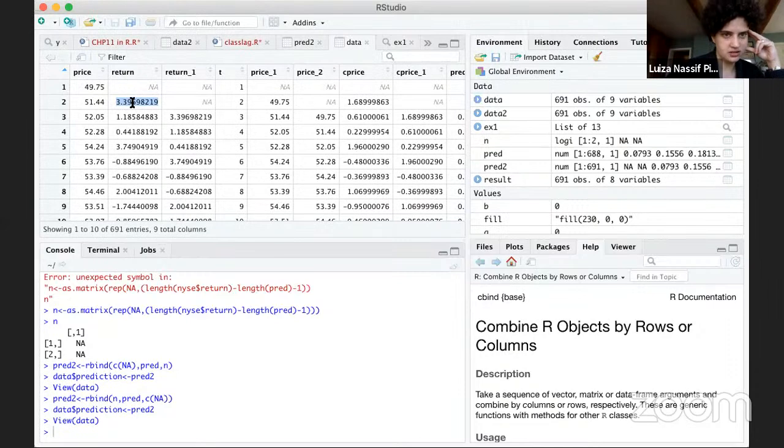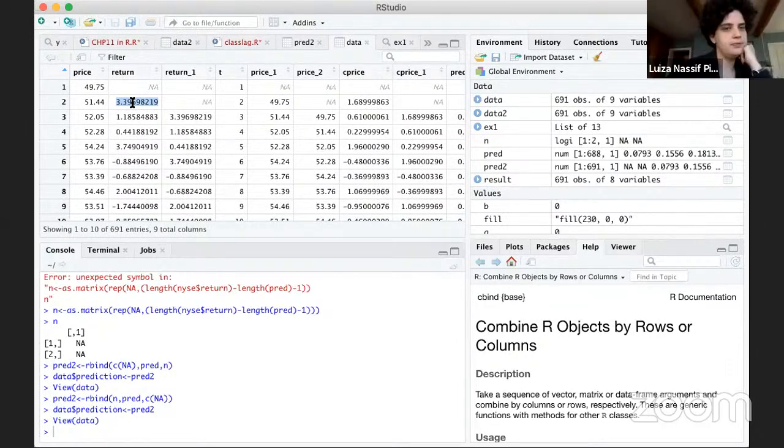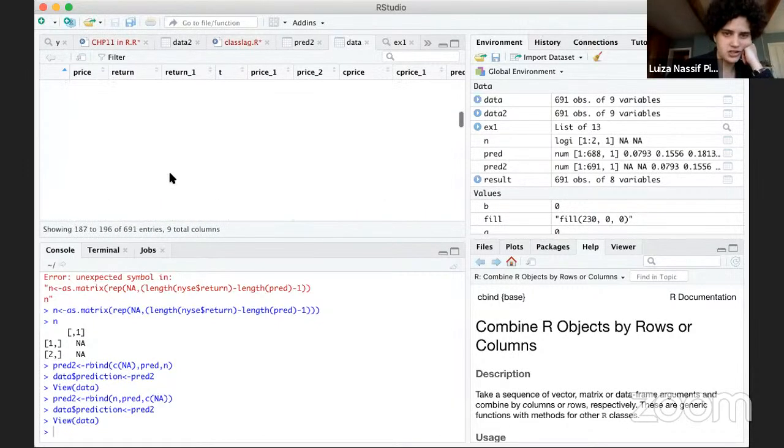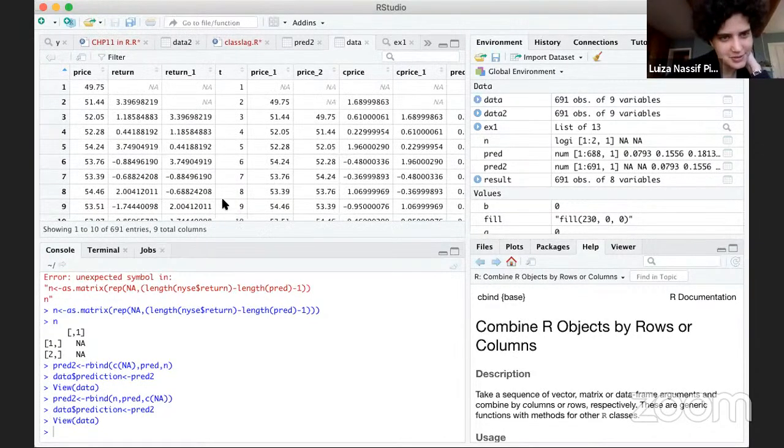The very first prediction I'm gonna have is for this value. Yeah, it seems correct to me. But I'm predicting this value using this. So the last prediction that I do, which is using this observation, is actually for the time before. That's very weird. I'm very confused. I'm sorry.